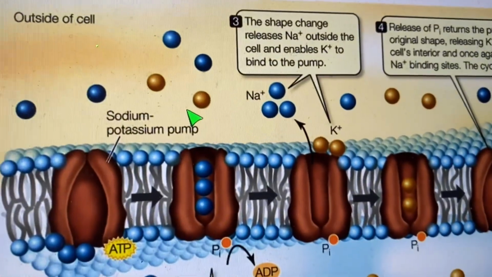All right, so you need to know those three different types of transport. You've got diffusion and facilitated diffusion, which are both passive. And then you have active transport, which requires energy. Passive, no energy. Active requires energy. The example I gave was a closet full of ping pong balls. If you open the doorway, it doesn't take much for them to fall out. That's passive. But if you wanted to push them back in, that's going to take a lot more energy and it's going to be a lot harder. That's active transport.